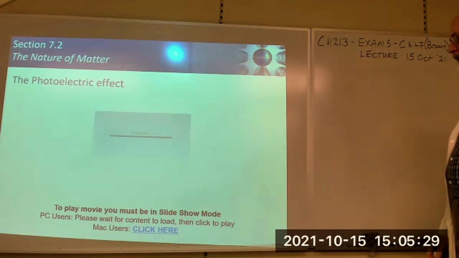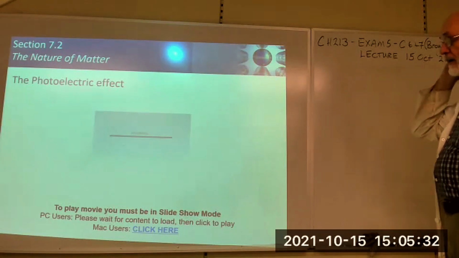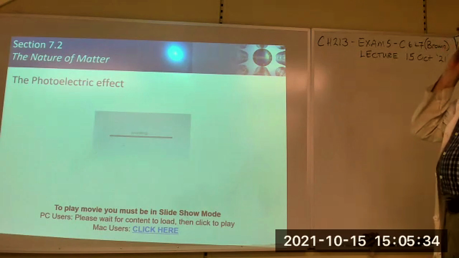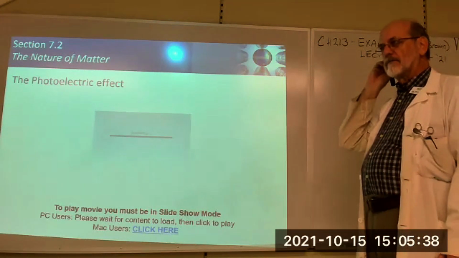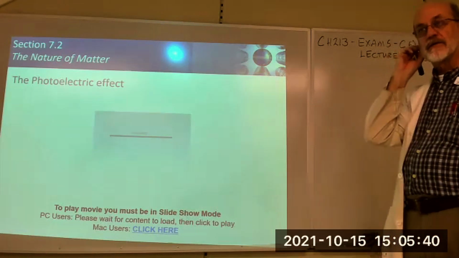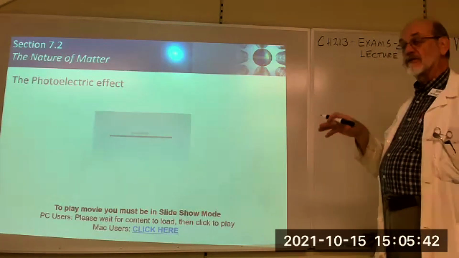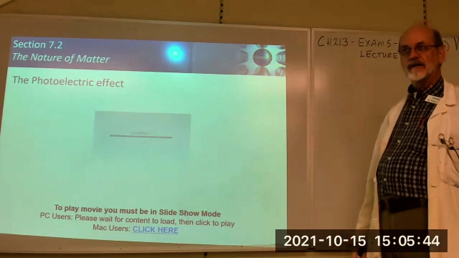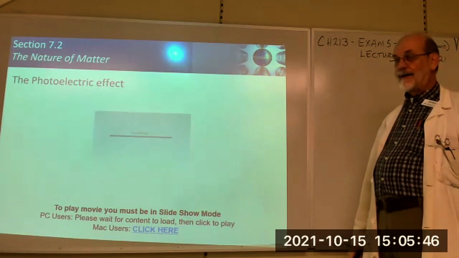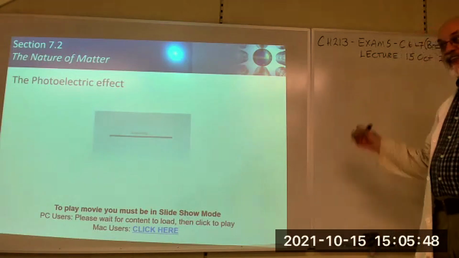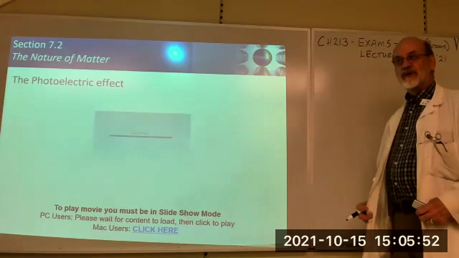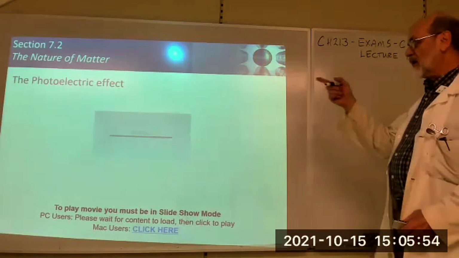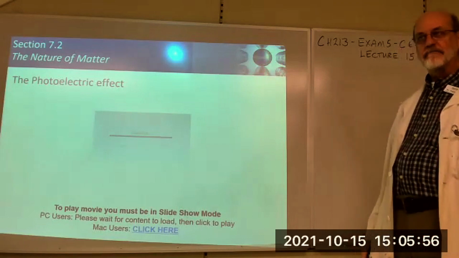The photoelectric effect is what this is describing. And in fact, Albert Einstein's Nobel Prize was based upon his mathematical explanation of the photoelectric effect. Not E equals mc squared, it wasn't even that. I've heard that one a whole lot. Yeah, he's famous for that one. But the Nobel Prize came for his work on the photoelectric effect.